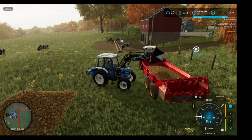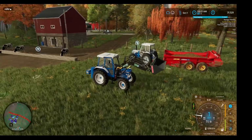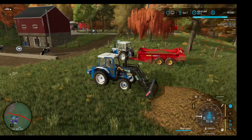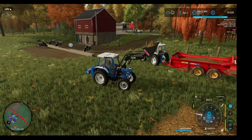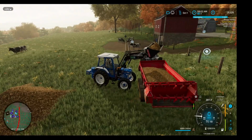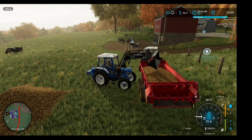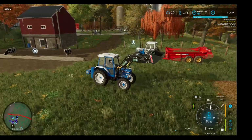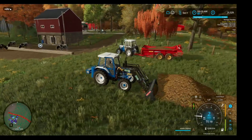Okay, it's got to be getting pretty darn full. And I really do hope that this will help. Excuse me. Some of these flies flying around this manure kind of got close to my mouth, and I didn't want to choke on one of them. But soon, hopefully, we'll have this filled up. And then we can start spreading right away.